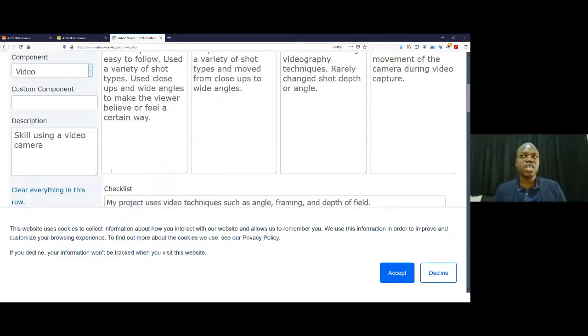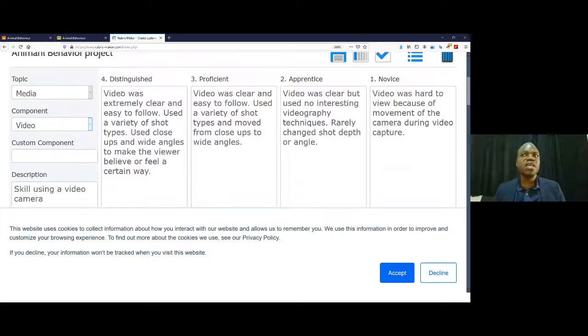So if I'm checking the skill of using a video camera with my learners, then the video was extremely clear and easy to follow, used a variety of shot types, used close-ups and wide angles to make the viewer believe or feel in a certain way. The proficient level, the apprentice level, and the novice level.